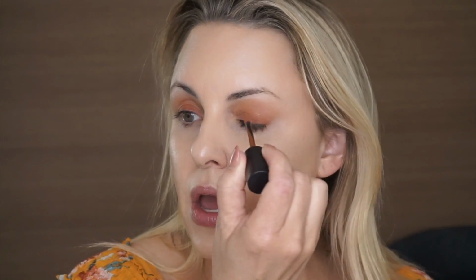Oh wow, you guys. I will tell you, they're not as watery as I thought they were going to be. Look how pretty though. They are not as hard to use, and they don't slip around. They do dry pretty quickly. This is gorgeous. I can see that on a hand, obviously, because it's supposed to be 10 seconds. You're just supposed to pop this on, blend this out, and then you're on your way.